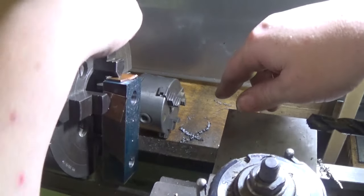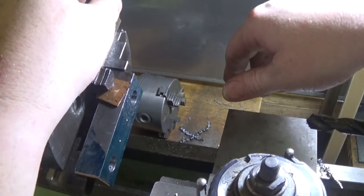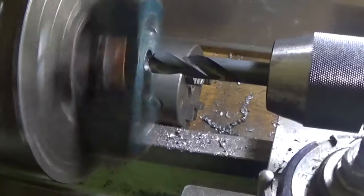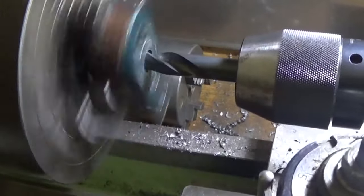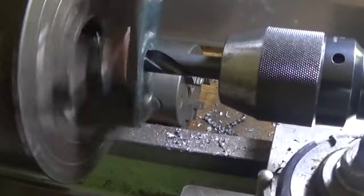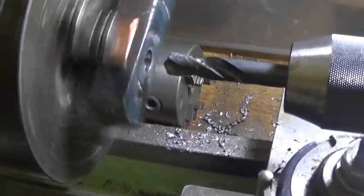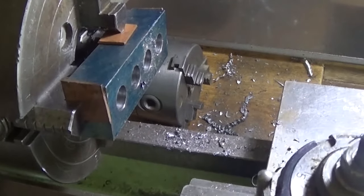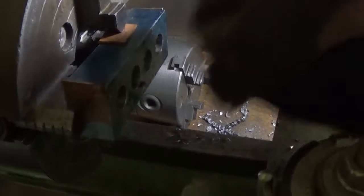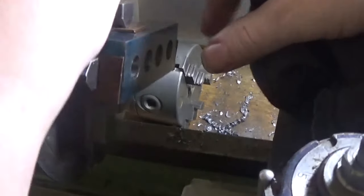So let's set the other 2 up and drill them, and we'll have a bit of a look at the part. So there we go. Didn't take me long. Looks pretty good. Take him out and deburr him and give him a clean up. Just do a bit of inspection and checking and make sure everything's sort of in line and looking pretty good. So far it's looking good.